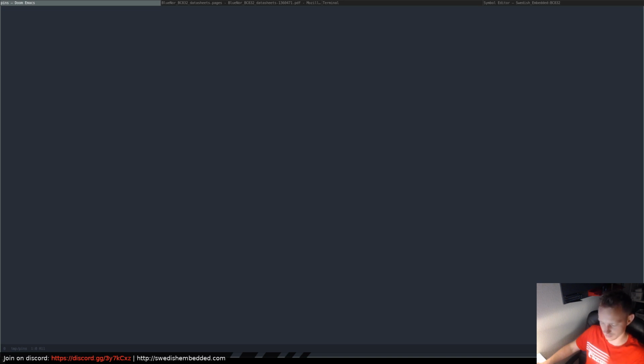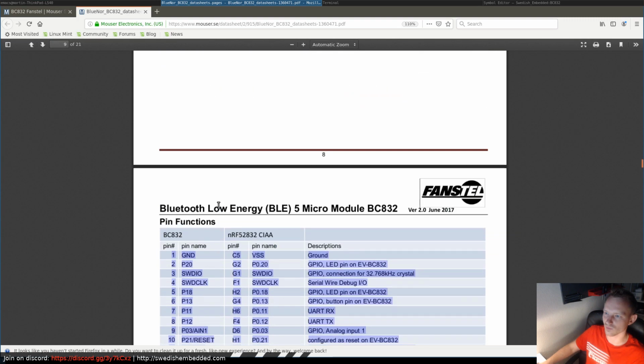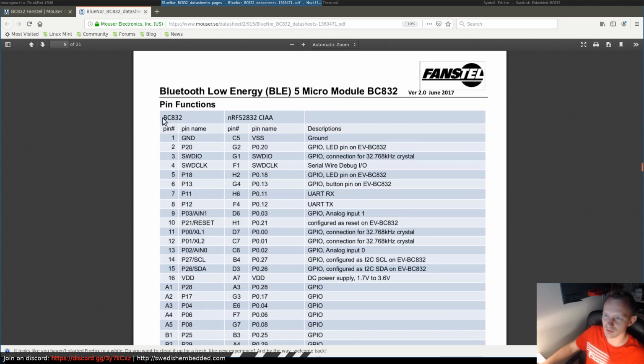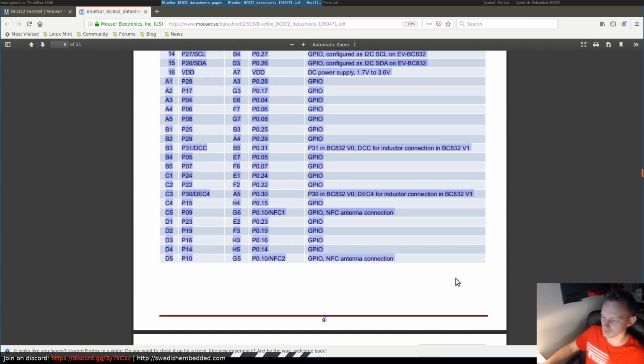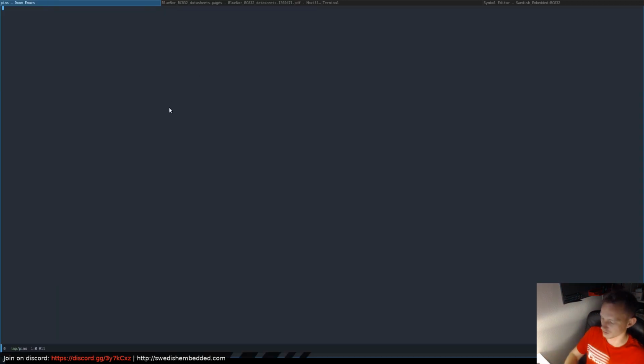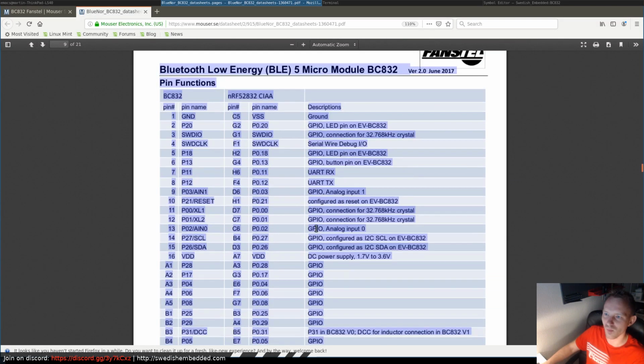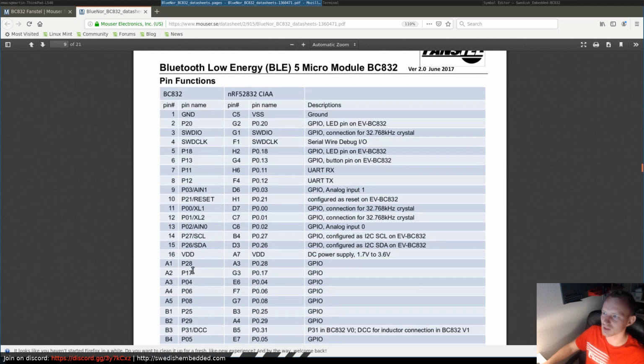Well, that wasn't very practical. Let's see. Am I copying this wrong or something? I should be able to copy this. Okay, maybe I need to select the whole thing. This definitely looks like a table. Nope. Interesting. Okay. I guess we'll have to do this manually.